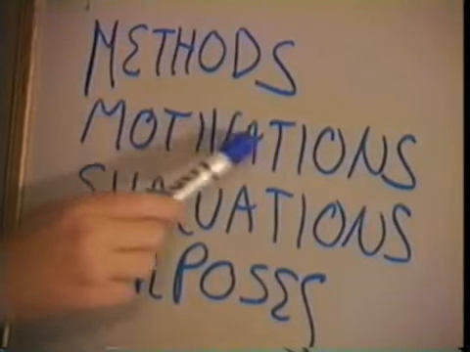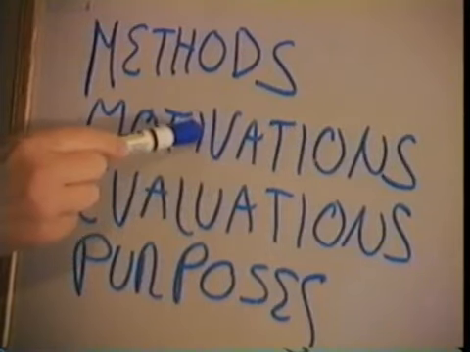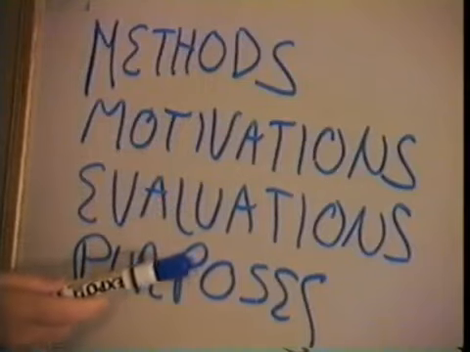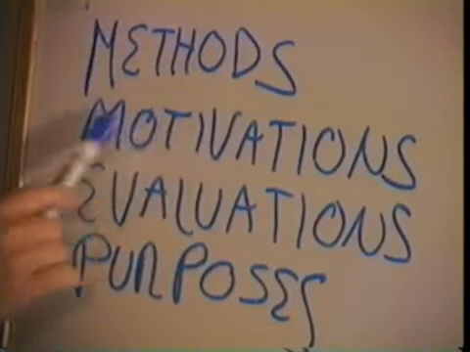So, motivations alone, we might just examine a character having only one. Archetypes would have 2 methods, 2 motivations, 2 evaluations, 2 purposes, 1 internal, 1 external for each of the 4 dimensions.